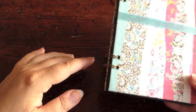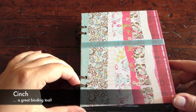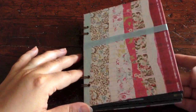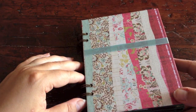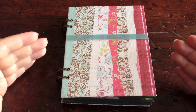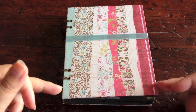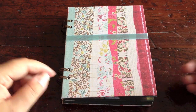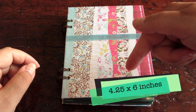The binding, as I told you, these are rings and I used a cinch binding machine. This is my first mini album that I bound this way, so it's the first time I used my cinch, and I bought the cinch rings that go with the machine. As for the size of the album, I'm estimating it at 11 centimeters horizontally and about 15 centimeters vertically. I will put the inches below because I don't know these by heart.